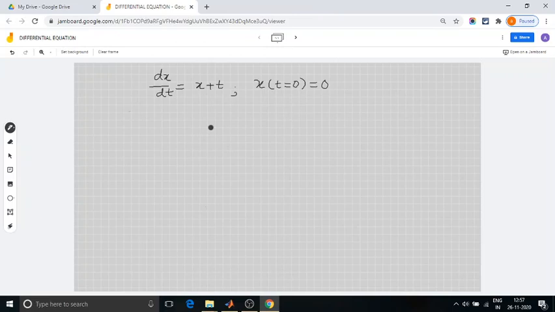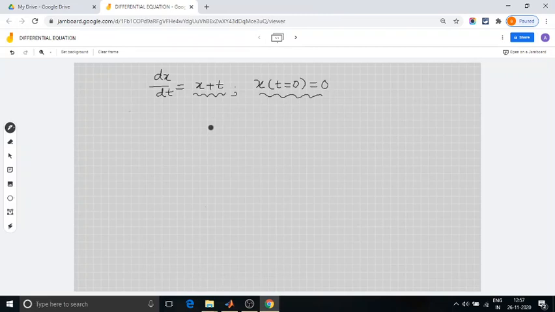For the time being, we can also assume that x represents the displacement of a particle at a given time t, and that is given by x plus t. So this is a first order differential equation, and here you can see what the inputs are. One input is this function, another input is the given initial condition, and the other input is the values of t at which you want the solution.